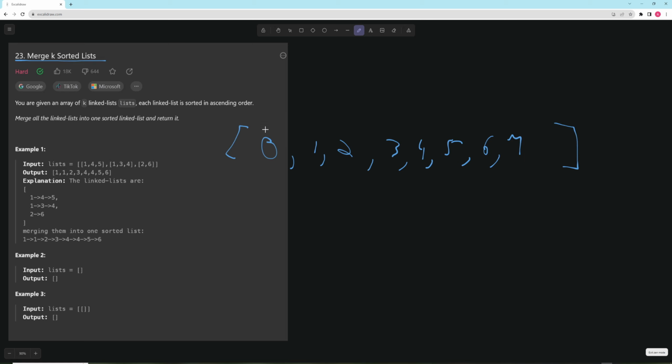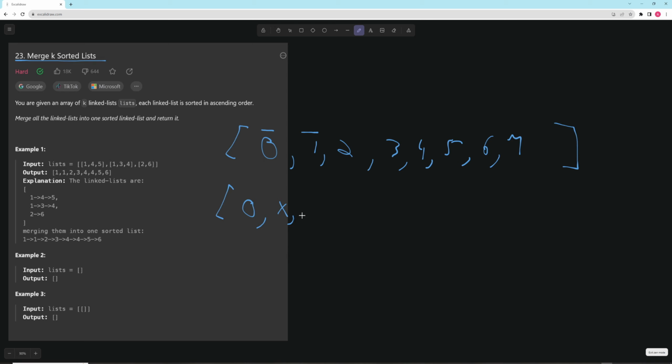So that's going to look like this. We're going to go through this. We're going to take our first 2 lists, and we are going to merge them. And we're going to always store the result in the first index. So we're going to have this here. And then this, I'm just going to write an X, as in we don't really care about it. Like, there will be something, but we don't really care.